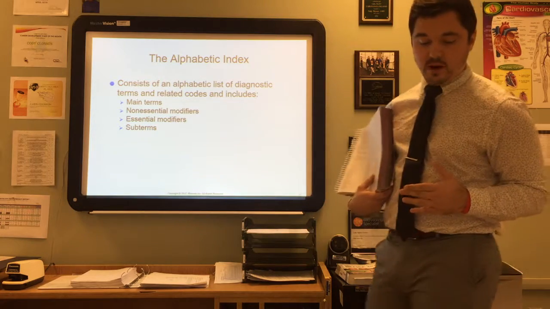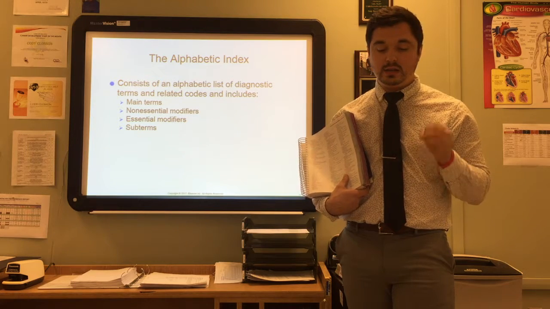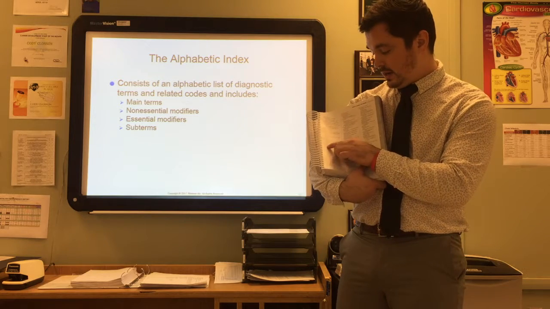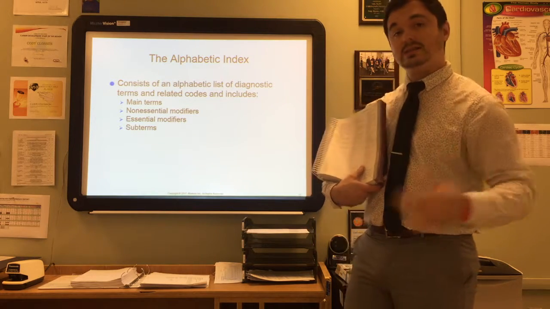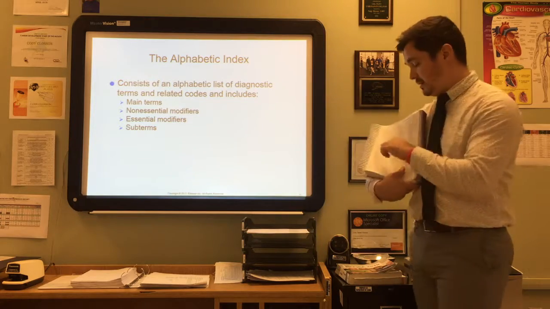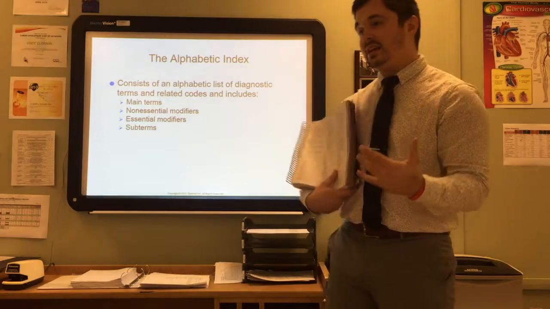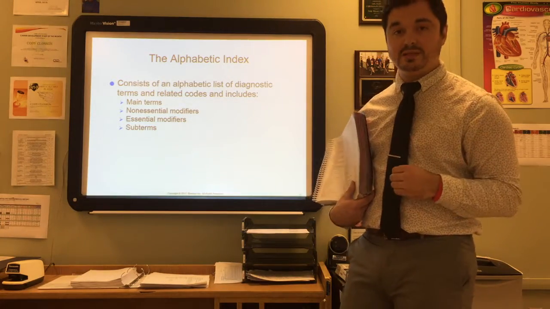Then you have non-essential modifiers. Non-essential modifiers follow the main term and are enclosed in parentheses. If you look, for example, we have polycystic on this page. Polycystic is the main term. It appears in bold. Right next to polycystic is disease. That disease is a non-essential modifier. It is done in parentheses.